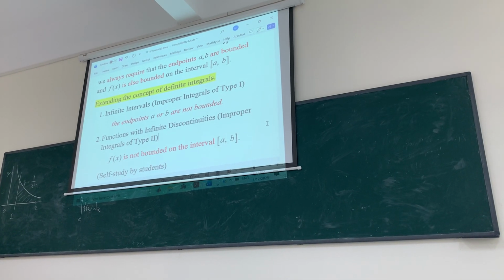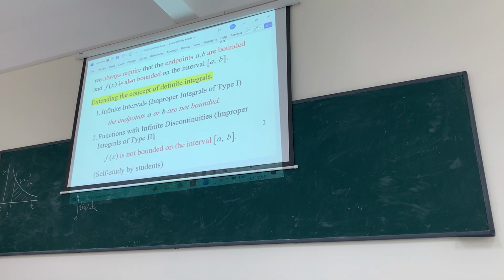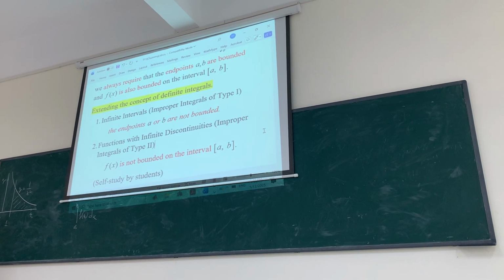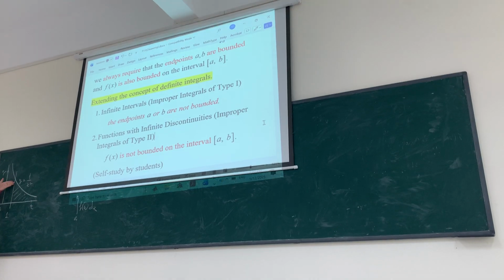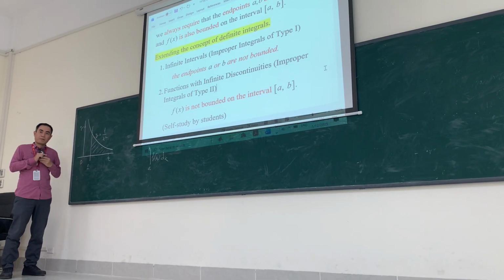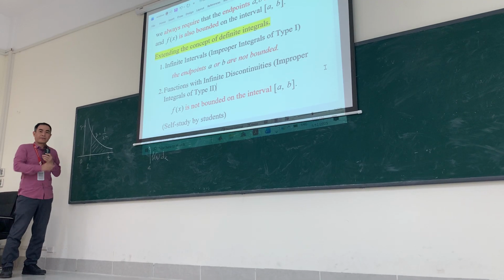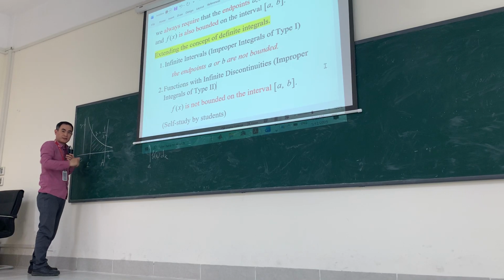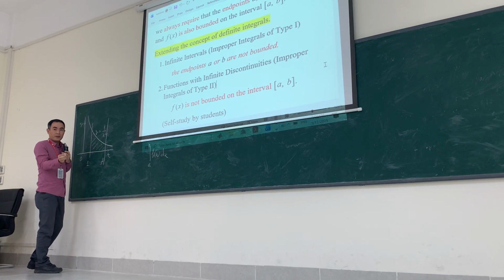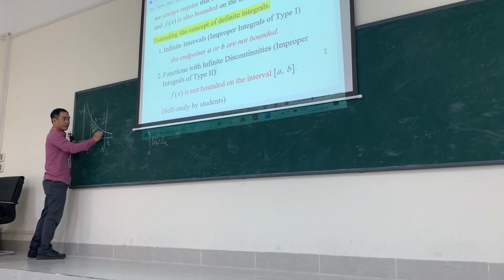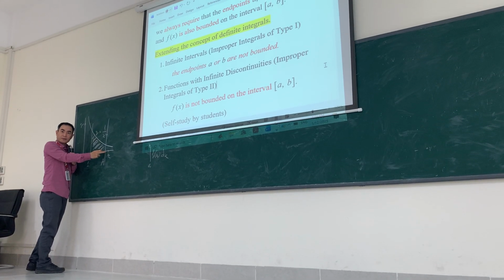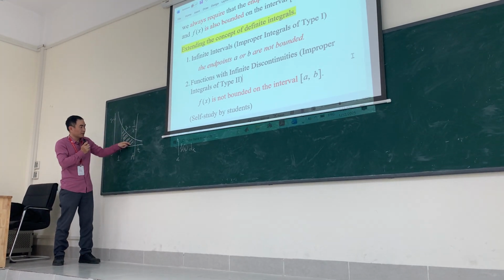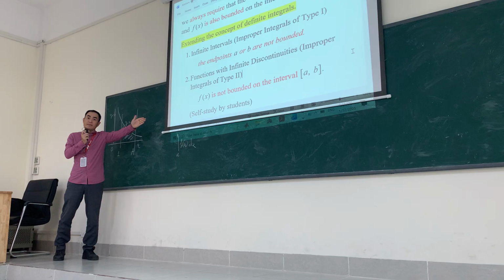Okay, now, how to define the improper integral of type 1? Now, we return to the example. How to estimate the area under the curve? How to find the area? Maybe we fix a capital A. When you use the definite integral, you can estimate the area here from 1 to A. If A tends to infinity, the area here tends to the area we need to consider.